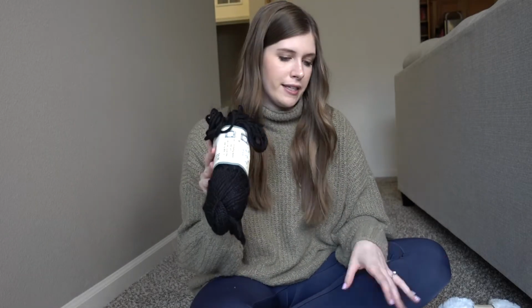And I got black because I don't want it to be all light. I thought black would kind of give it some more depth. So that was my thought process. I probably spent about 30 minutes shopping for yarn for this.